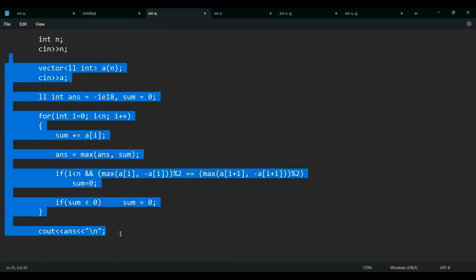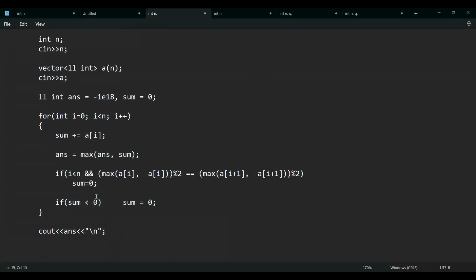In this, this is the exact same Kadane's algorithm. I've taken n as input, array A as input. Answer is initially minus 118. Why is answer minus 118? Why shouldn't you initialize your answer as 0? Because in the problem statement, it's given that we have to choose any non-empty subarray, so it's possible that the final answer can be negative also. So don't take your answer as 0. So answer is minus 118, sum is 0.